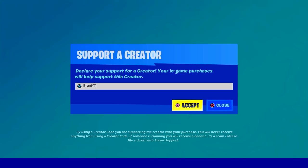My supporter creator code is BrandyYT. If you guys use it, let me know down below in the comments and I'll give your comment a heart. But if you use my code, it's all up to Fortnite because they let me have a code. Shout out to Fortnite for letting me have a supporter creator code in the Fortnite game, which is called BrandyYT — hashtag ad, hashtag Epic Partner.